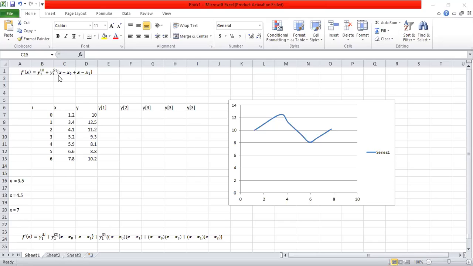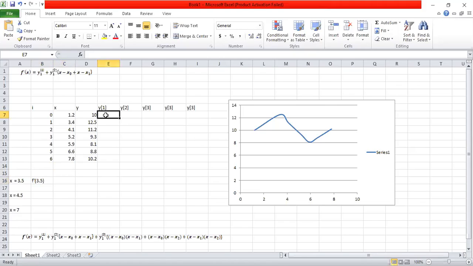Here I have written the derivative formula. Of course, this is only an estimate, not exactly equal, of second order. This is my data, and I will consider this data and have an estimate of the derivative of second order. First derivative, but the estimate is of second degree. So x is equal to 3.5 पे मुझे f prime at 3.5 estimate करना है, and let us see what steps we have to do.